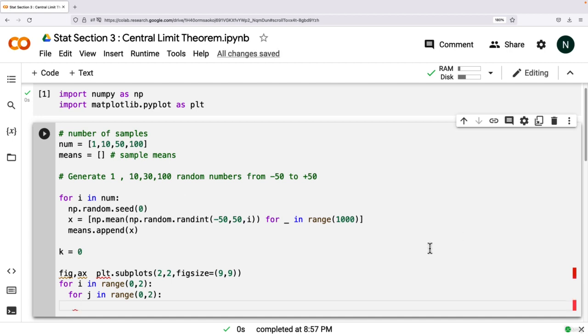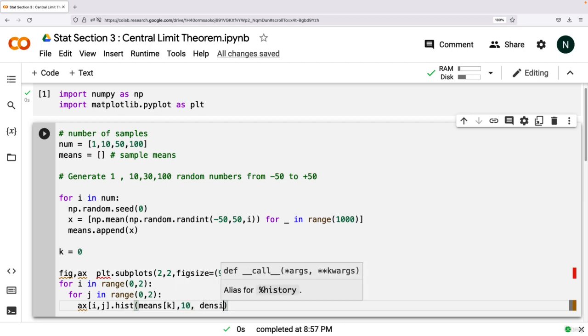I'll say ax[i, j].hist, and I'll pass means[k], with 10 as the bins, and density equal to True.